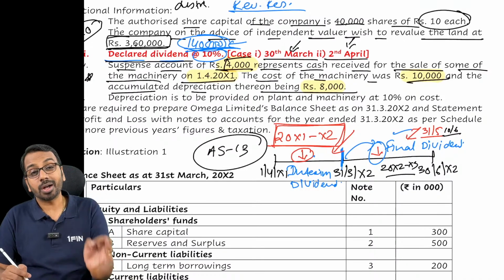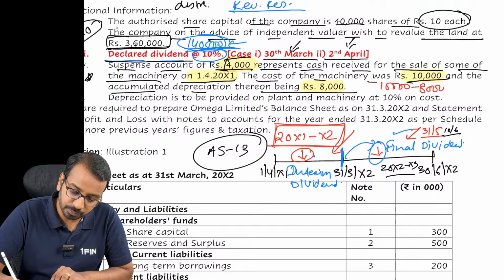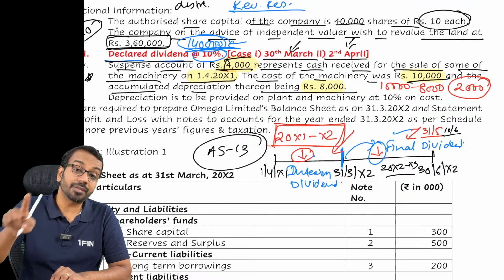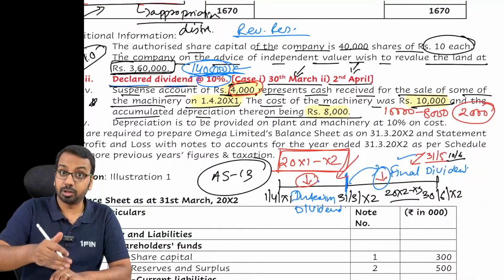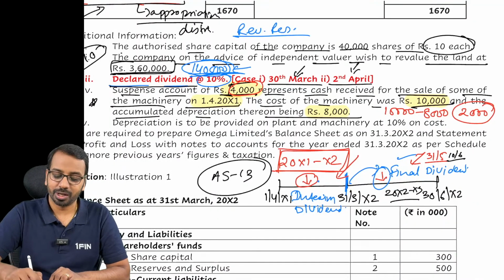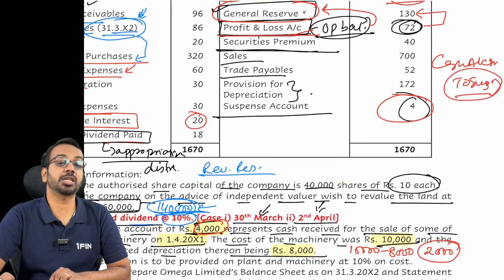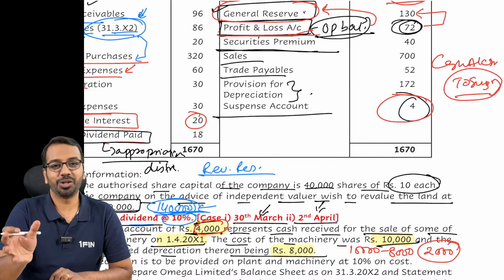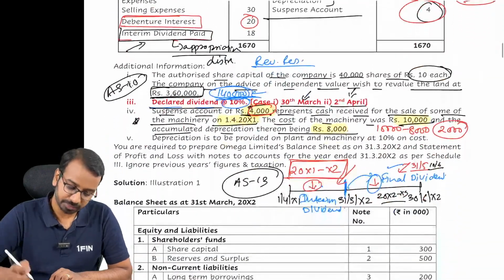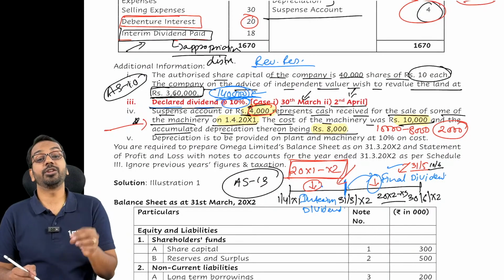Now tell me, what is the carrying amount of this machinery on 1st of April? 10,000 minus 8,000. It is 2,000. At what value did we sell? We sold it at 4,000. See, when we generally sell, we should have credited to the machinery account or asset disposal account. But what did they do? They credited here. So the entry they passed was cash account debit to suspense account. Okay. Now from this suspense account, we have to calculate what is the profit or loss on disposal and how much has to be reduced from the plant and machinery account. This is one adjustment which has to go into the master list of adjustment for you when you revise.